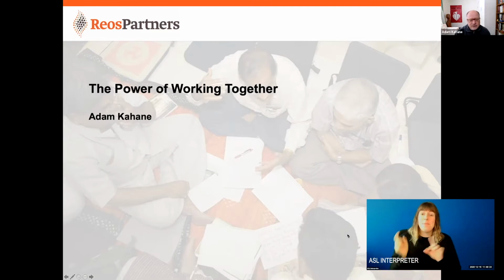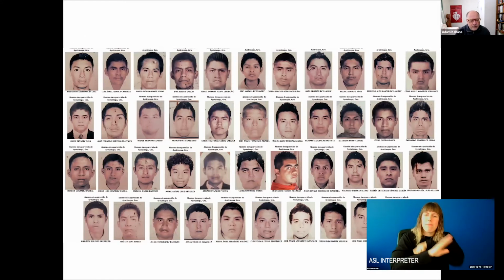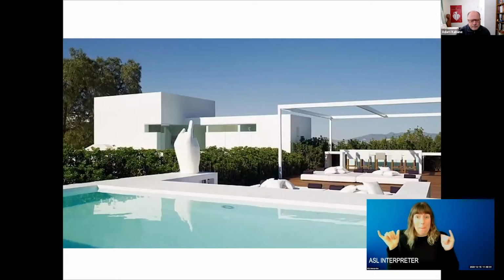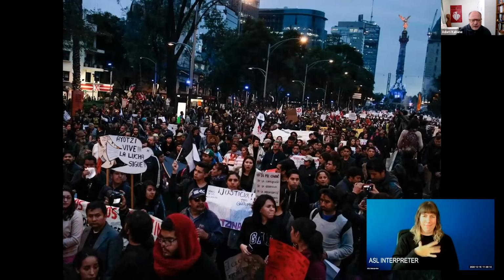This work in Mexico started in September 2014. I don't know how many of you remember, but there was a terrible incident of 42 student teachers, indigenous students, murdered in Mexico in a place called Ayotzinapa, through some combination of criminals and the Mexican security forces. There have been other massacres in Mexico, but this was particularly dramatic. And around the same time, there was a big scandal relating to the wife of the president having received a house from somebody who had a big government contract.